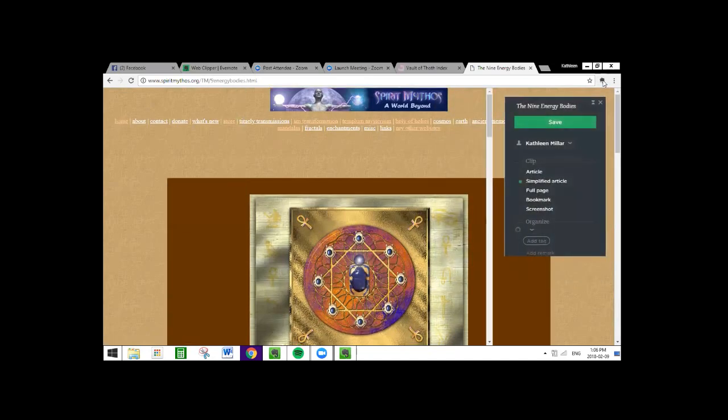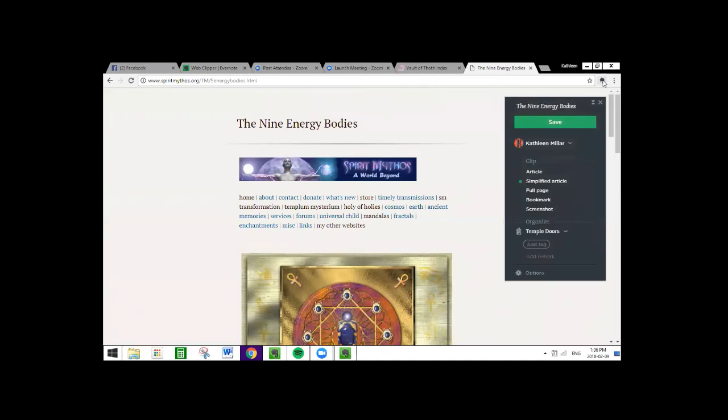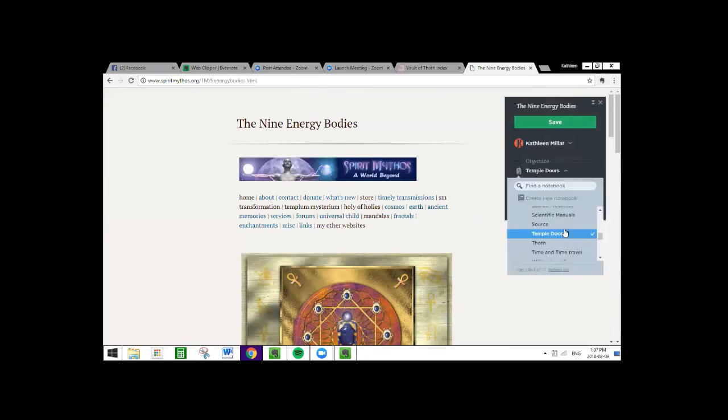Yeah, it'll work fine with Evernote. Oh, great! So Bill, you can just copy your little heart out. What I did, Bill and Edie, and you guys feel free to message me on Facebook or whatever if you have a question, and we can always quickly get on the Zoom. I did this out of the pain I felt from Bill's heart, so I would love for you to actually be able to use this to your heart's content. So what I did is I picked simplified article because I think it takes a lot of the extraneous stuff out of it. And then I saved it into Temple Doors.